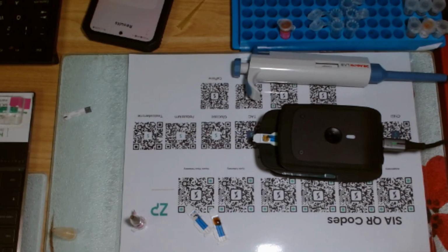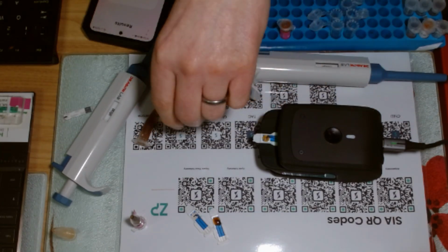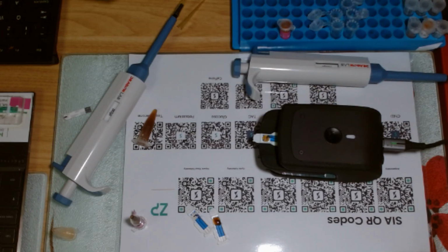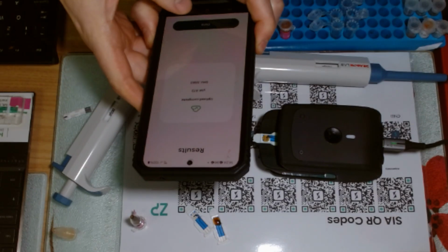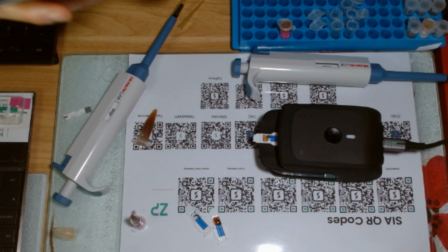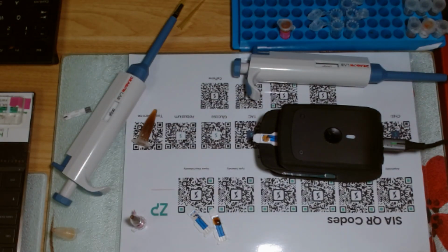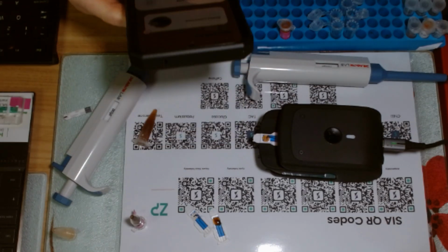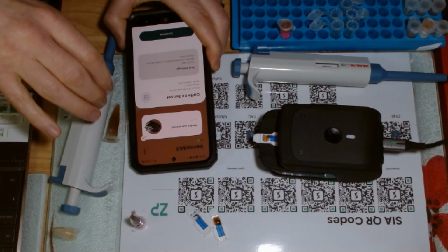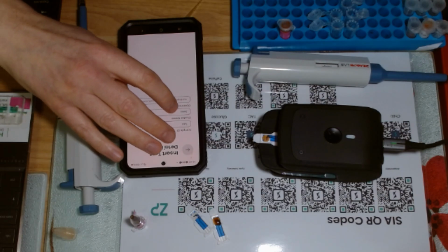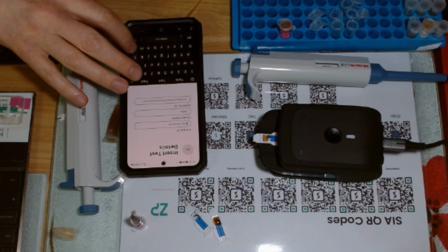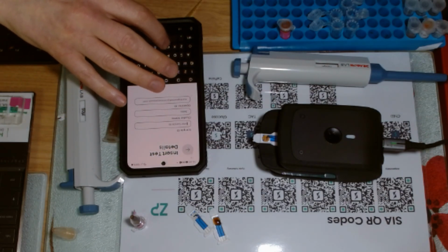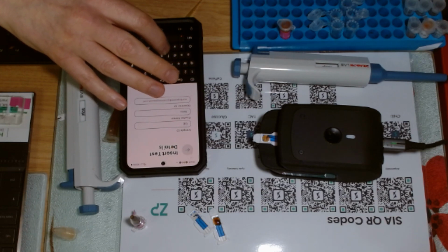All right, done. Oh, I realize I'm going to have to scan the QR code because I'm in the wrong mode at the moment. So I just need to get it out of this Chilli sensor mode and into the caffeine sensing mode. So I will just call this caffeine.